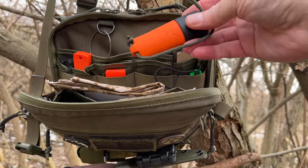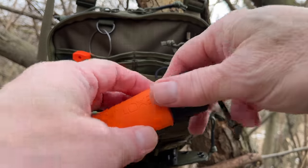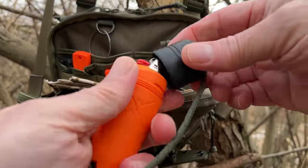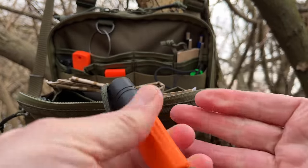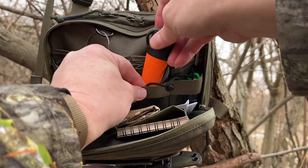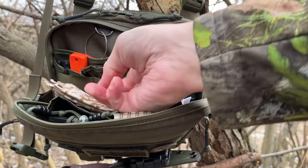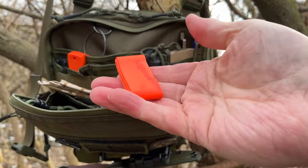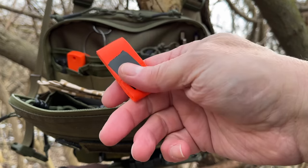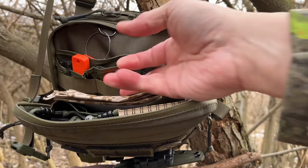Of course, I want some backup fire-making stuff just in case. So I've got an Exotac Bic lighter case — these things are awesome. It keeps the lighter protected, especially in cold weather, giving it a little insulation. It's also just easy to grab and easy to find. I also keep trail marking tape, which is a really great item to have — just to mark your position. If you're lost or going on a route that's unfamiliar, just tearing off a piece and putting it on a branch to mark a location is really handy.